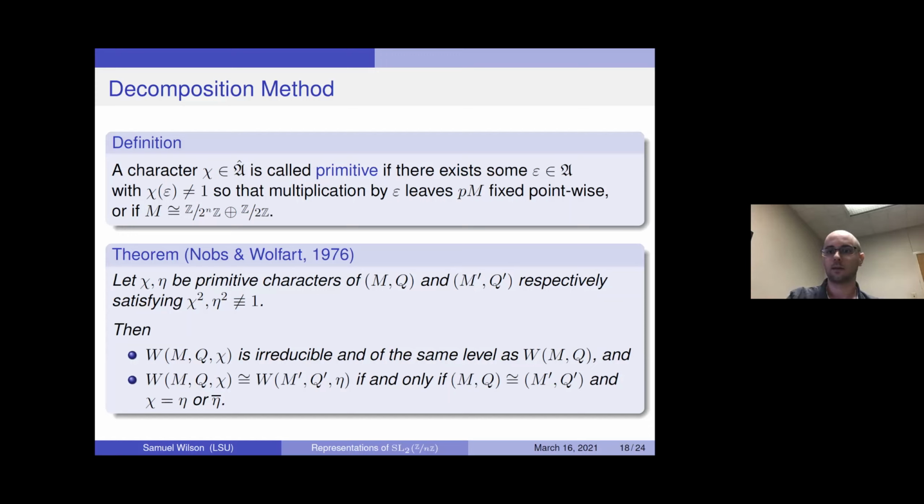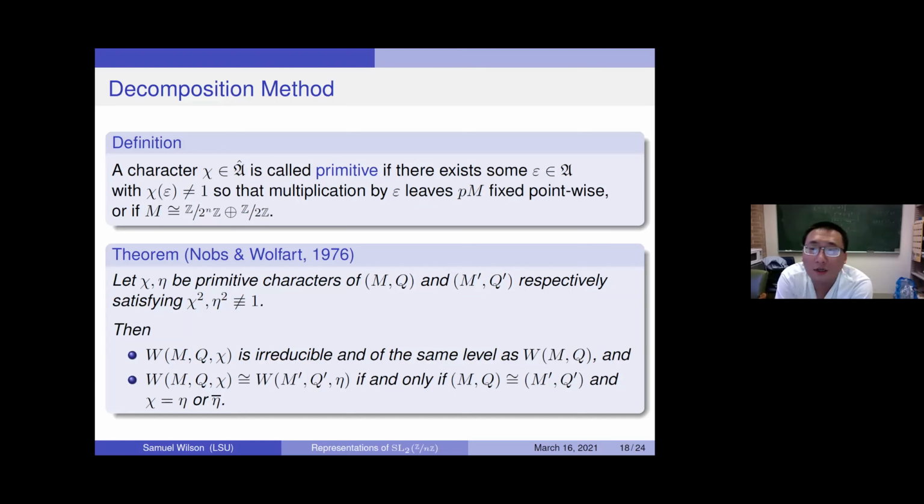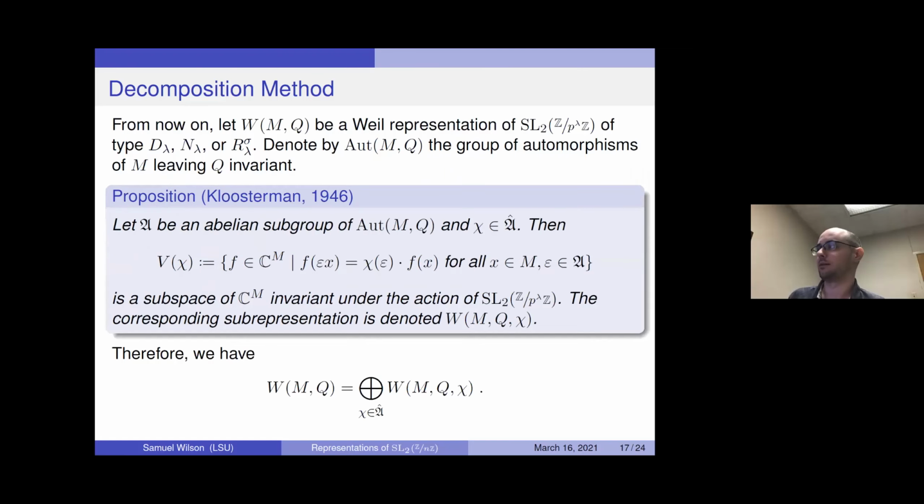Okay. Go back and remind us what this group A is. Well, at this point, A could just be any abelian subgroup of O(M,Q), so that this holds here. But in general, we're going to take O(M,Q) to be just the elements of norm 1, though it depends on precisely which case you're doing. Usually, it's just the set of elements of norm 1 acting on M,Q by multiplication.